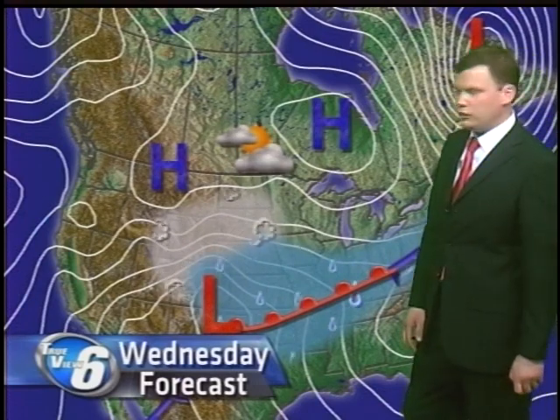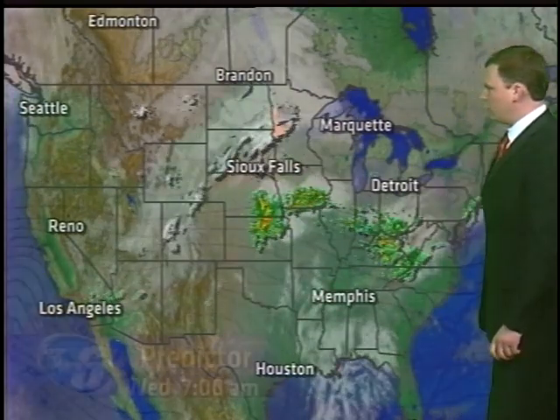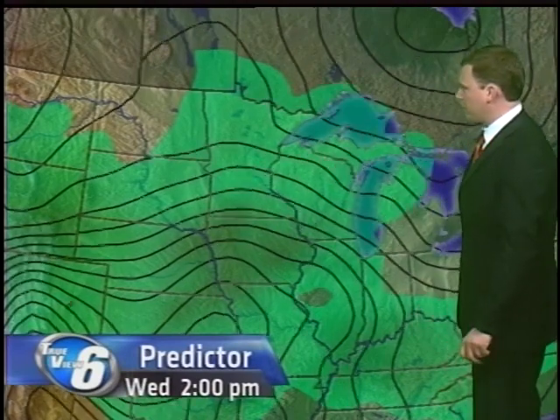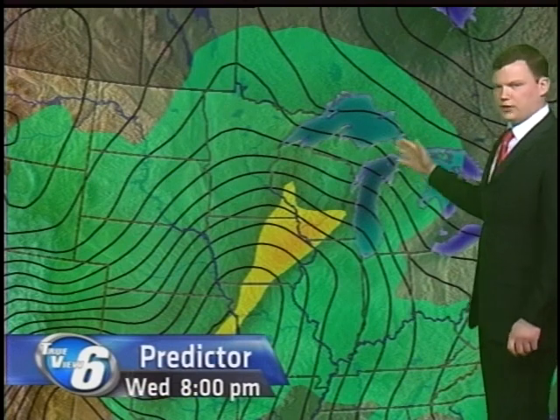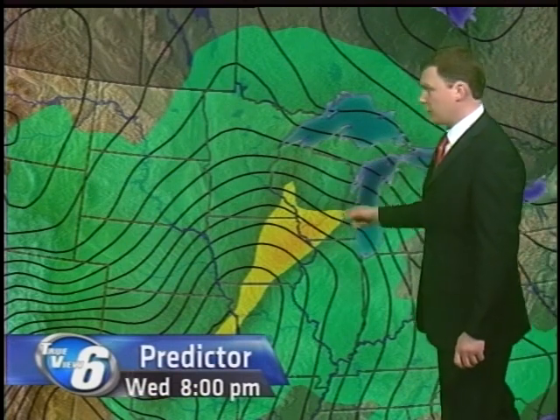Here's the setup — as this front continues eastward, that'll allow this mixed precipitation to move right in, and you can see that happening now. Some heavy rainfall amounts there. Here's what our predictor model wants to say about that rain: by this afternoon and into this evening, you can see rainfall really ramping up across the UP, with some heavy rainfall amounts to our south.